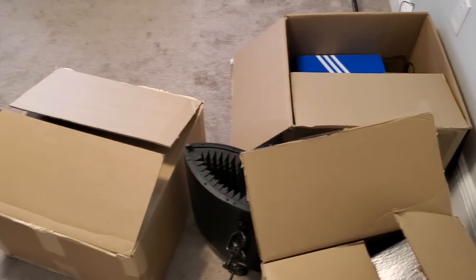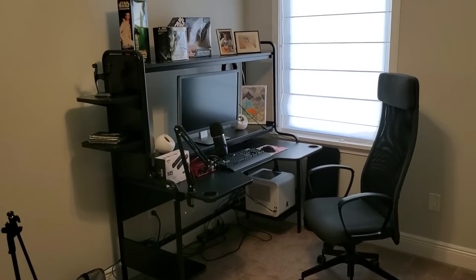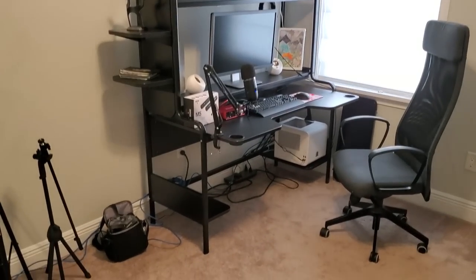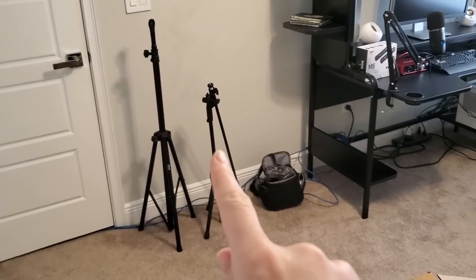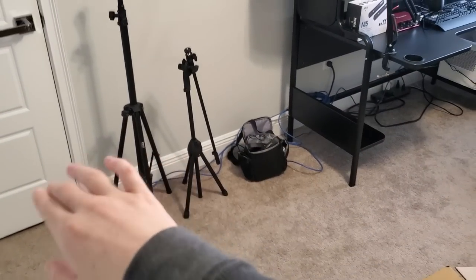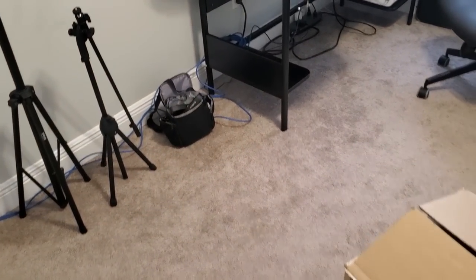And of course the most important part of the room is my desk. As you can see I've put some new stuff on it, so let's go see what's happening. I've got multiple tripods - I think I've even got a third one. Three mic stands, camera, and then there's my camera bag. You can see the ethernet - it's not great cable management right now, but we're working on it.